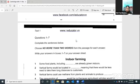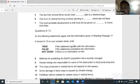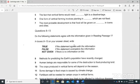Sir, not given, sir. Because some information from the question they never mentioned. The question mentioned that Pakistan is a developing country, but they did not mention whether it is developing or not. Today we solved that method. They did not mention it, but they mentioned the population increasing. That's why, okay. Question number one, we said this is not given because some information, like a method of prediction, they did not mention. Though they mentioned that the population is growing, the answer should be not given. Right. Understood, sir. Thank you.